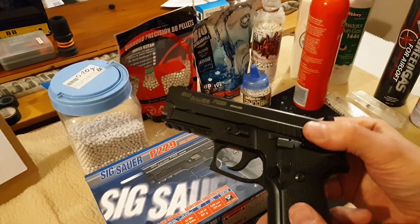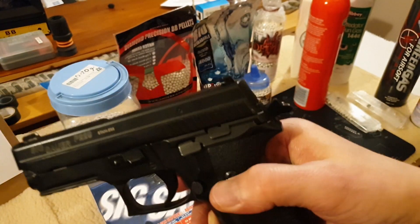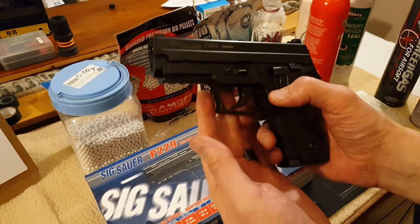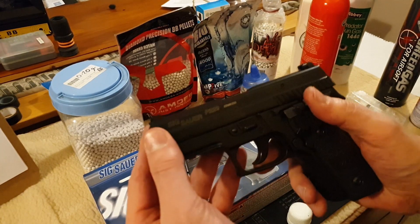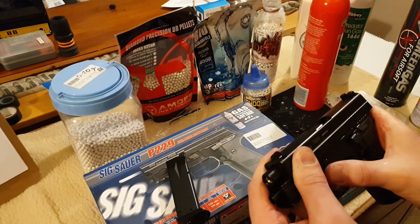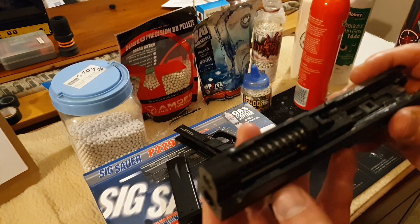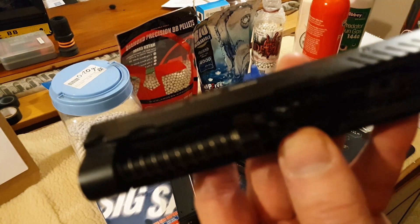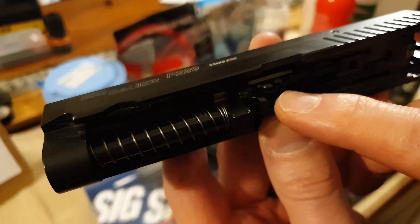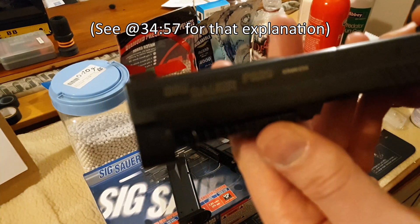Control-wise on this one: on the last shot the slide holds open, so we've got a working slide release, and when the hammer's cocked, a working decocking lever which safely lowers the hammer. To field strip this, you eject the magazine, pull the slide most of the way back, turn the field strip lever around, and off comes the slide — very, very realistic for field stripping. But one extra feature: you've got a fairly realistic slide assembly, and inside there's a cog. This cog is vital for all airsoft guns — it controls the hop-up, which is basically the backspin. I'll explain the hop-up and backspin in a moment.